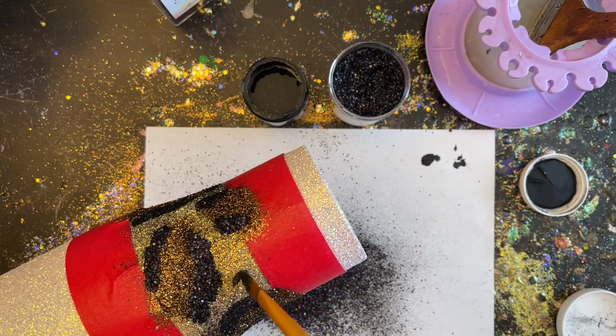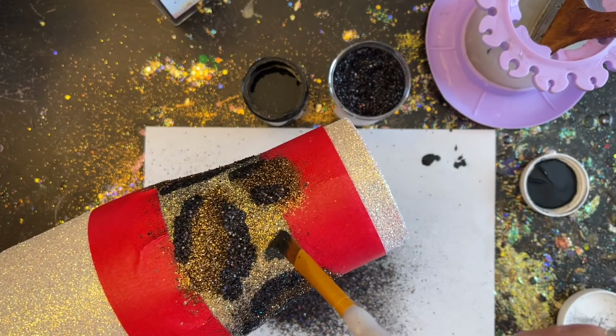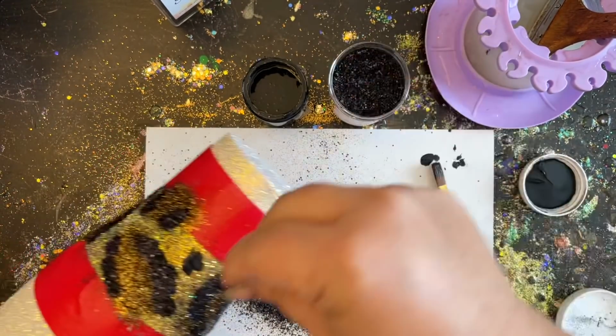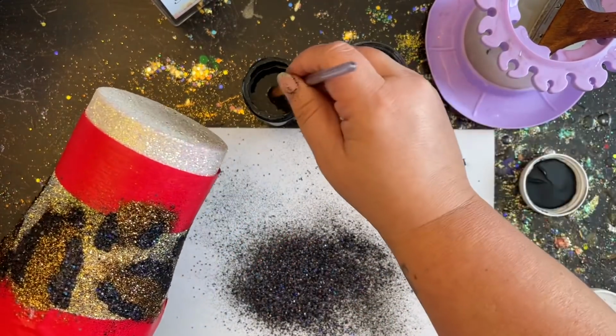But if you want to keep it a little bit more natural, you don't have to do this part. But I'm just going to add these little V's. Some of them kind of look like hearts too, but you just want to do these little spots in between, do the same thing, add your little bit of black diamond, and your leopard spots are done.